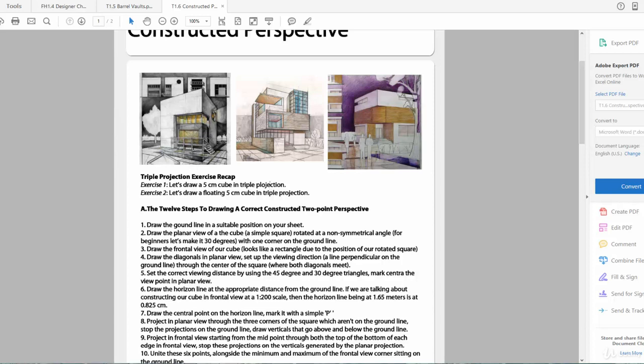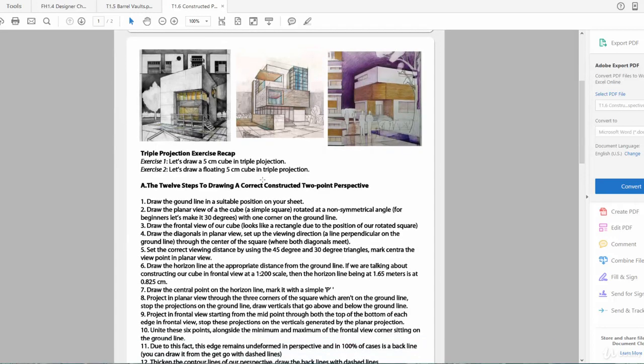So this means in a frontal and a lateral view, this cube needs to not be on the OX and OY axes. It needs to be floating, okay? Right, in the planar view, it's obviously going to look the same.